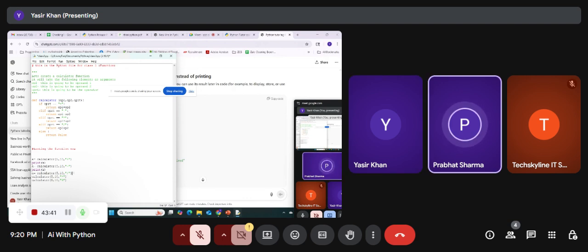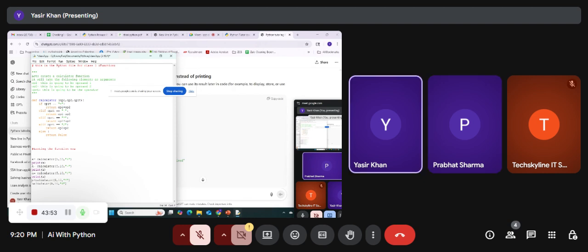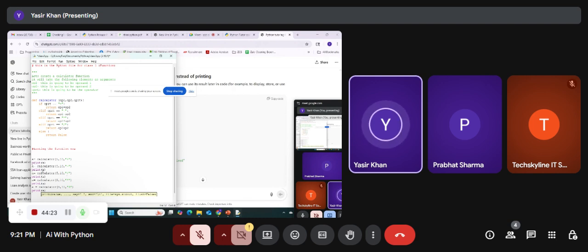So A will keep changing its value with all the function calls.